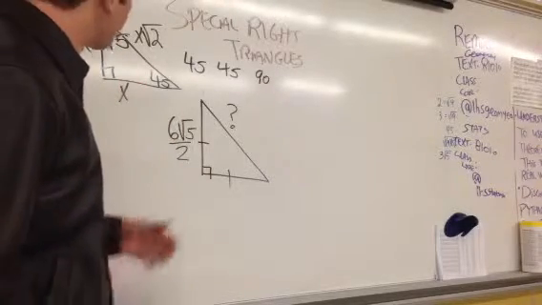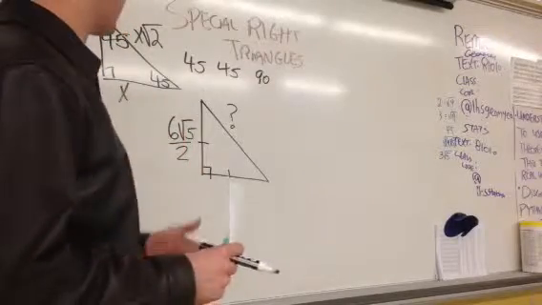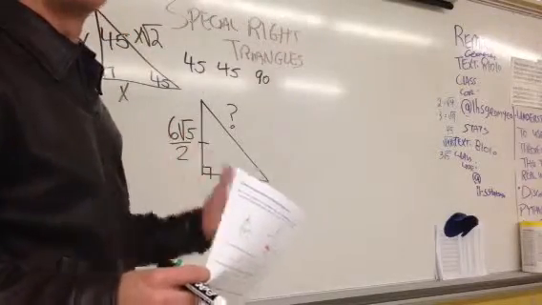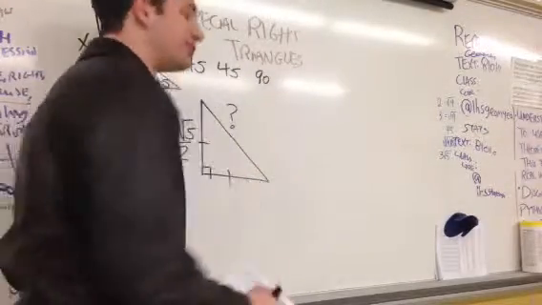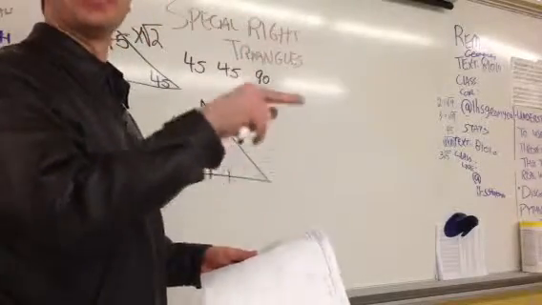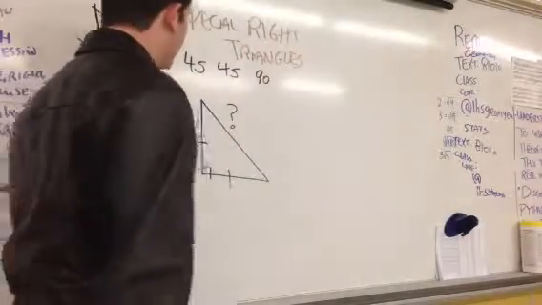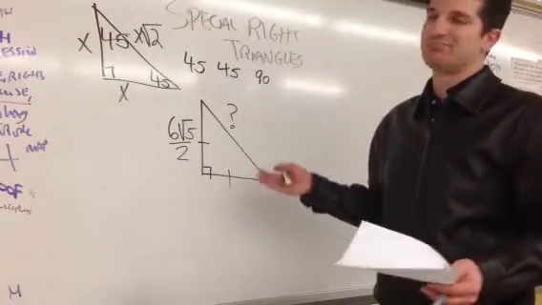Okay, let's say we have a problem like this, where we have a fraction as one of our legs. First of all, how do we know that this is a 45, 45, 90? Well, it has two equal sides. So if it has two equal sides, it's going to have two equal angles. 180 degrees in a triangle. This is 90, right? So if this is 90, 180 minus 90 is 90.